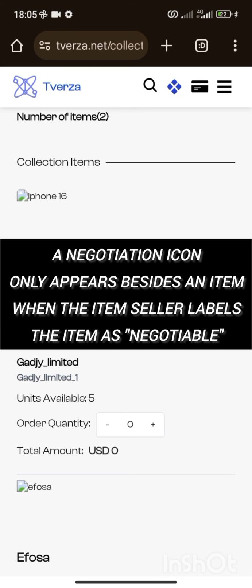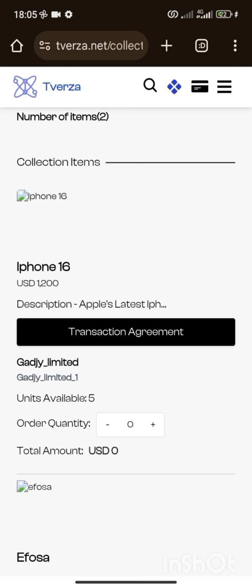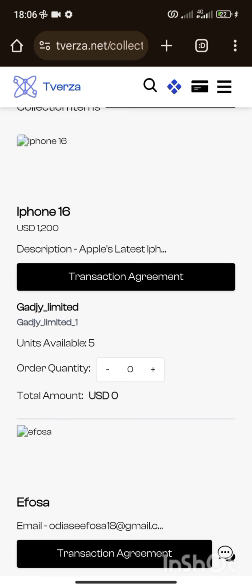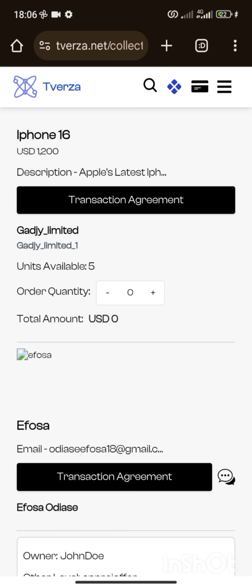Clicking on the negotiation icon takes you to a chat room between you and the seller, a negotiations room that is closed off from every other user other than you and the negotiation party. And also anyone involved in that collection.